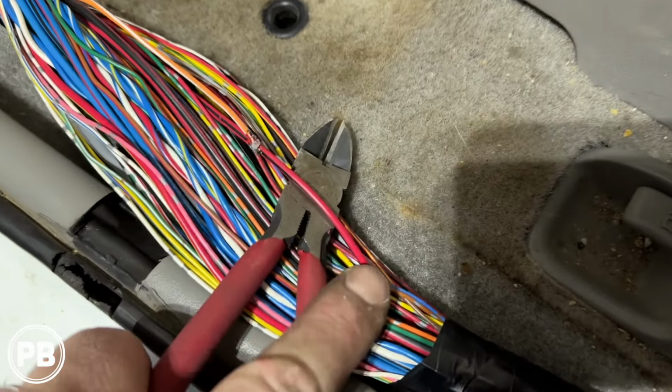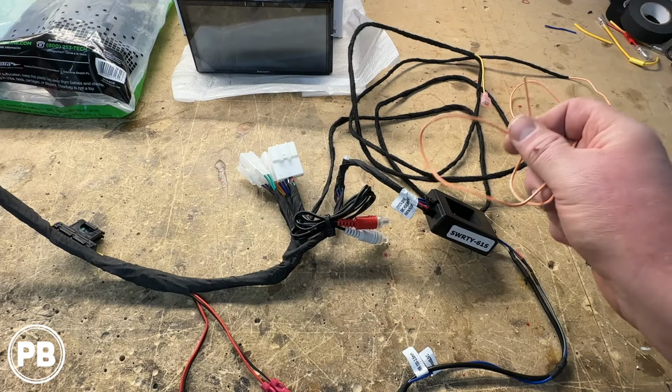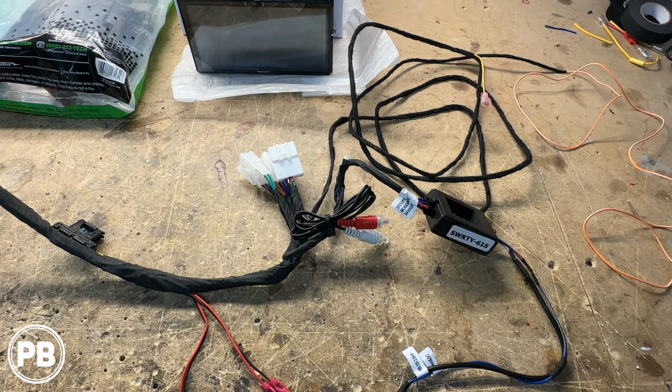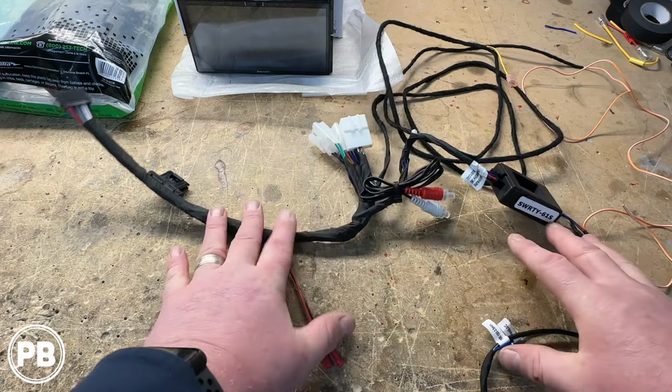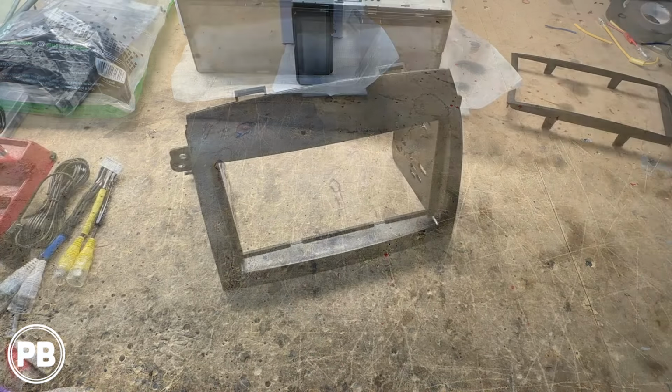We're gonna run their reverse gear trigger, which on an Alpine is this orange with a white stripe. This is not illumination, this is reverse trigger. We're gonna run this down to the kick panel because it's there and available, and we'll show you where we're gonna tap that into in the backup camera video if you wanna see that in action. So with the harness done and out of the way, what we can do is set this off to the side and start working on our dash kit.